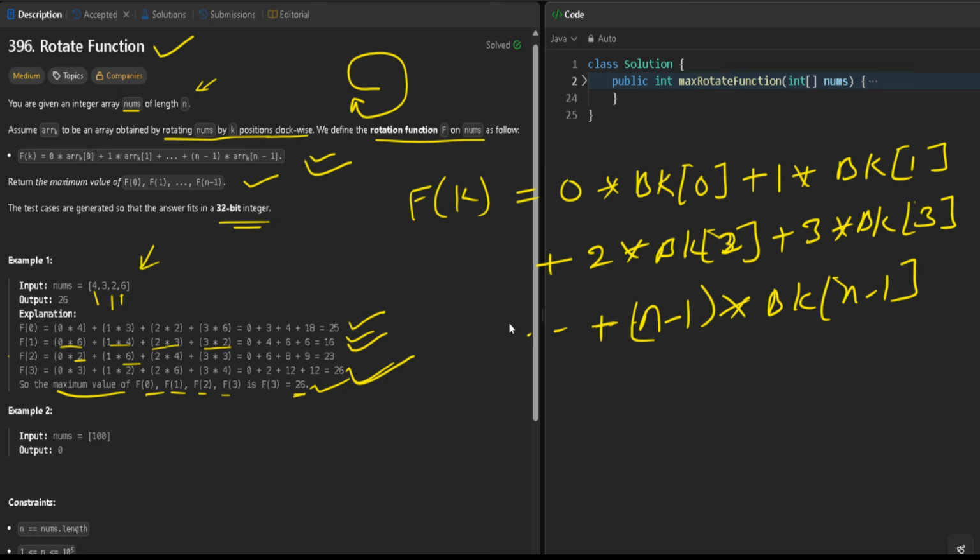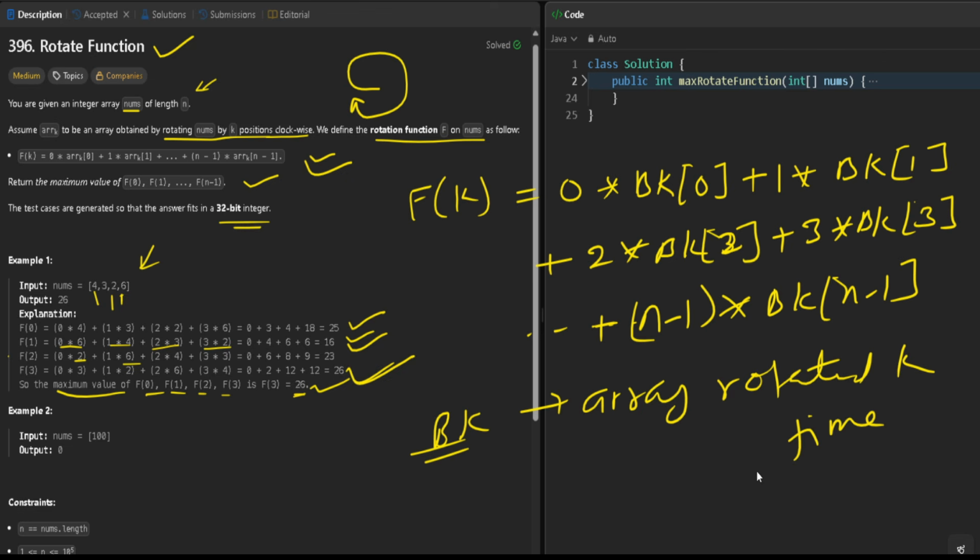Where what is this bk? bk is the array rotated k times, clockwise.